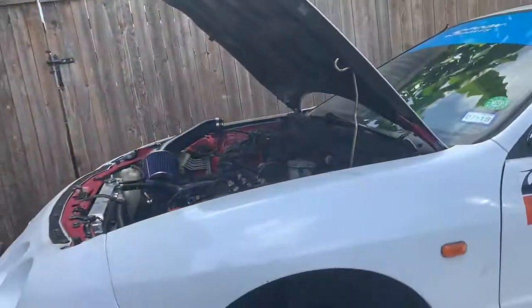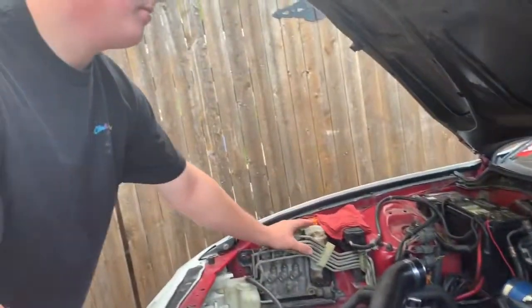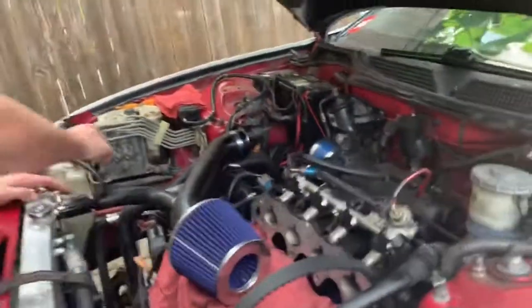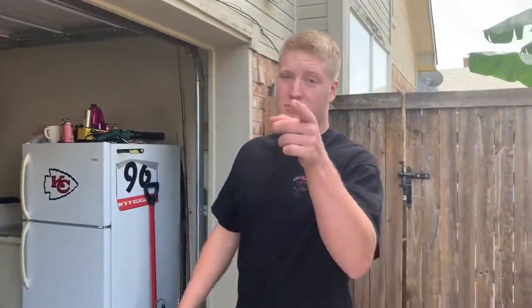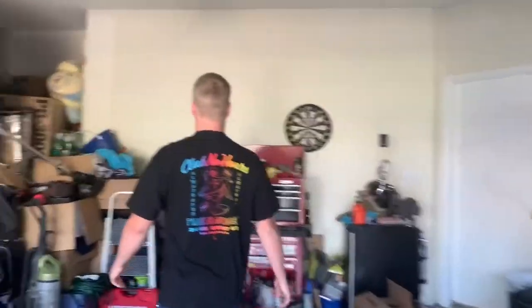It's the plus side about the engine being out. I'll probably start this tomorrow, but I was going to delete the ABS. And you can't really do that with the motor in, or with everything in. But since I can pull the intake manifold off, I'm pulling this out, all the lines. Pulling the booster and the master out because I'm gonna try to find it. Your boy's on a mission now.